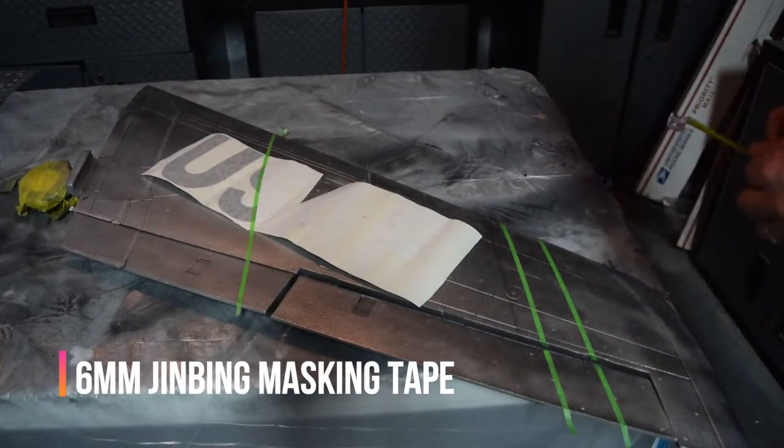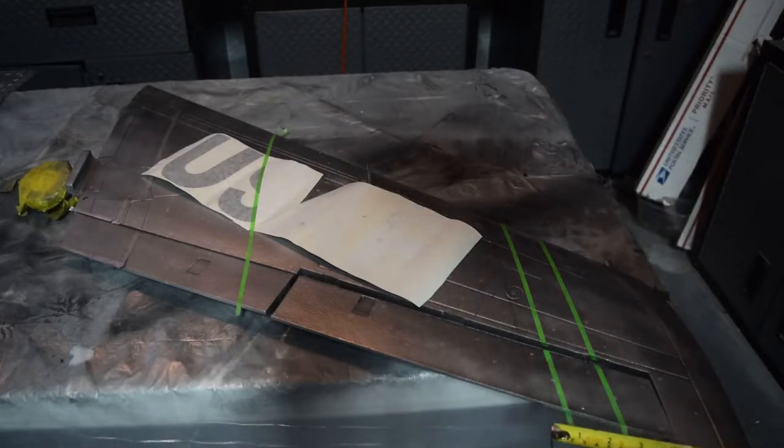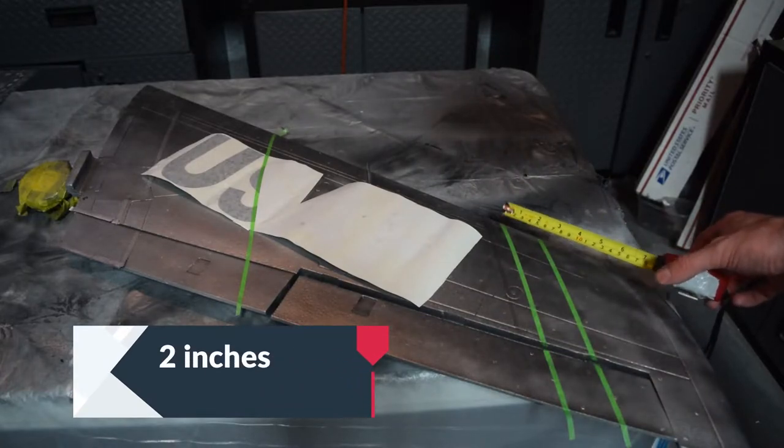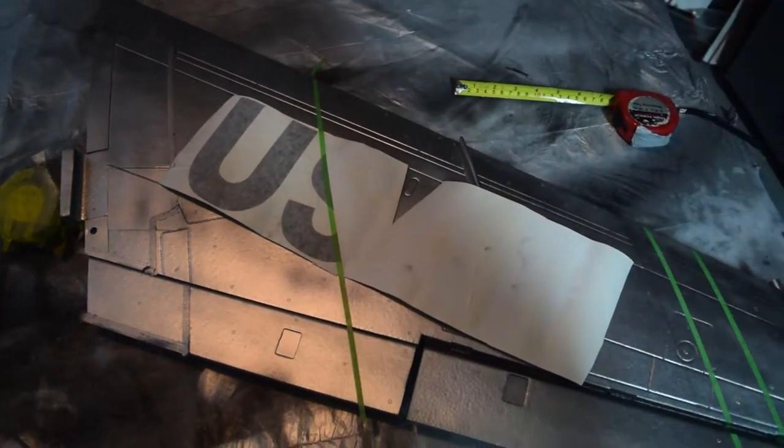This paint scheme only has three other colors to it: red, white, and blue. We start by masking off the wings. The middle section will be blue, followed by a small 2-inch stripe that is white, followed by the edges of the wings that are red.